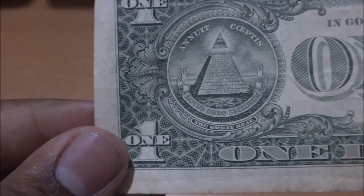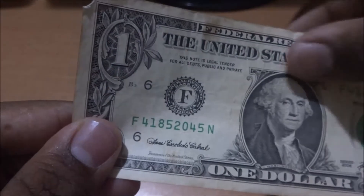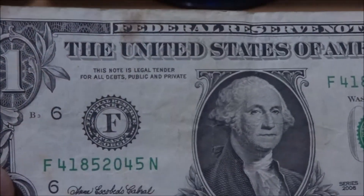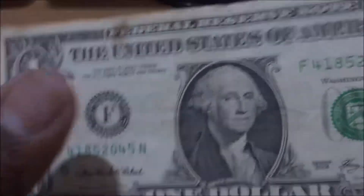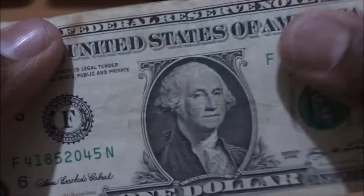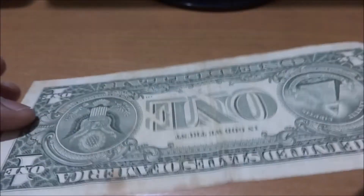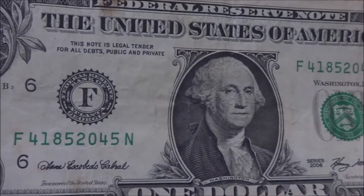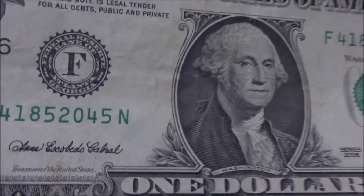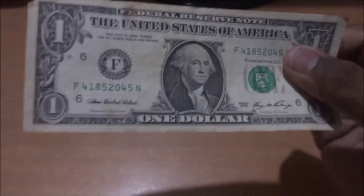This is the back side. One more thing — this note also has raised letters, like I have shown you by tracing in Indian notes features also. You can see here these things, and some numbers are raised. A wonderful feature of this note is that it is not completely made of paper — it is about one-fourth linen and three-fourths cotton. It's a wonderful mixture to avoid duplicate notes.